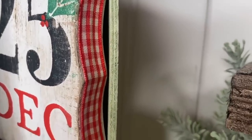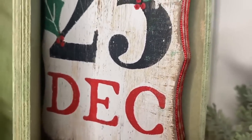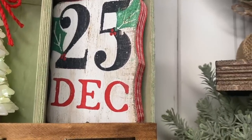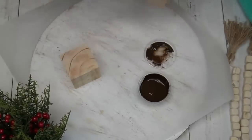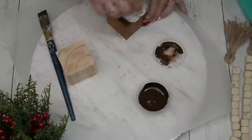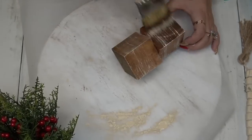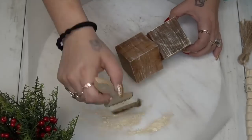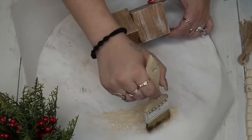But anyway, once I was done with the berries, I just glued on some of my red and white buffalo check ribbon around the edging just to give it some dimension. Moving on to the next project, I take two of these blocks from Dollar Tree. I take the tag off and then use my antique wax by Waverly to stain them and wipe off the excess with a paper towel. I then go in with my cashew Waverly chalk paint and distress all the way around the blocks.